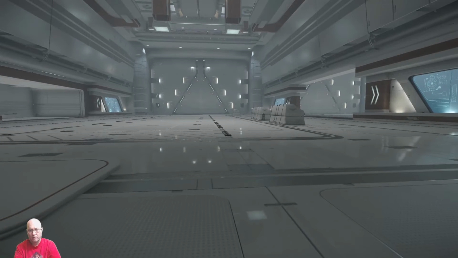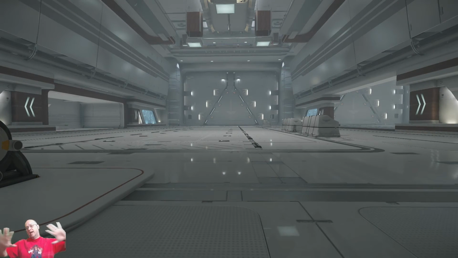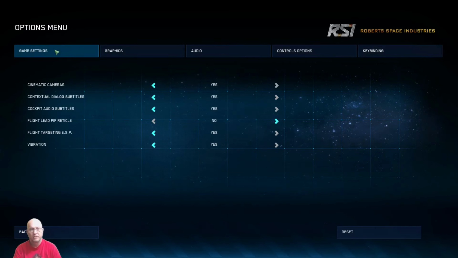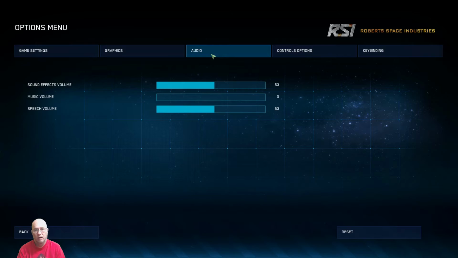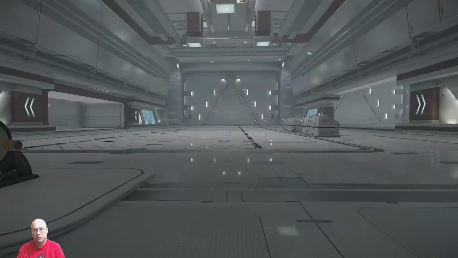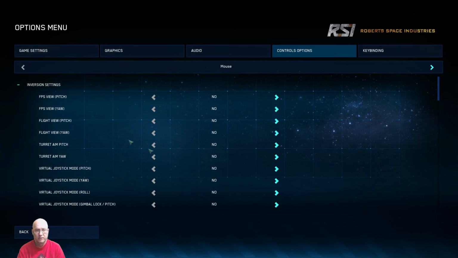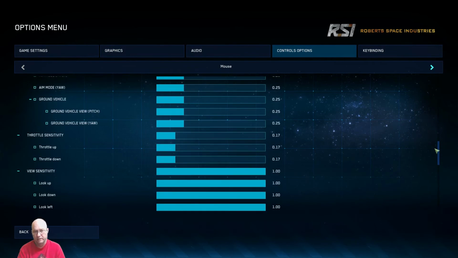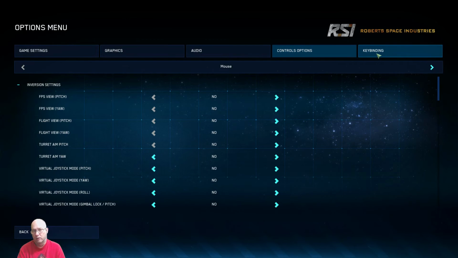All right, so we got the F in and F out. Now, if you're in just the hangar, you can press escape. It brings up your menu, and in that menu you got options. So we're going to go to options. And right here, you got your game settings, you got your graphics, you got your audio, and you've got your control options. Now, in the control options, you got your inversion settings. You also have your sensitivity settings, right? Here we go. Key binding.